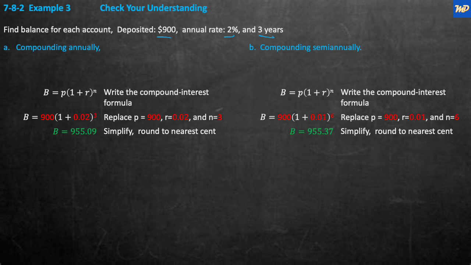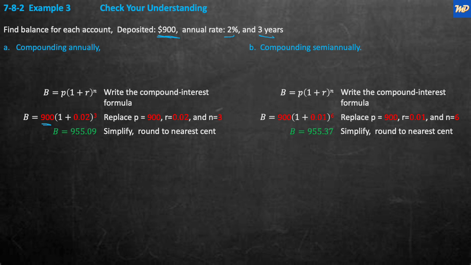So in this case, here's the formula we've been using. B is equal to P times the quantity 1 plus the rate, the new rate that we calculated, to the N, the number of periods. So we start off with 900. That's up in the equation. Times 1.02, and it's 1.02 because we're not semi-annual or quarterly or anything. It's once per year. So that means 1.02 raised to the 3rd power.